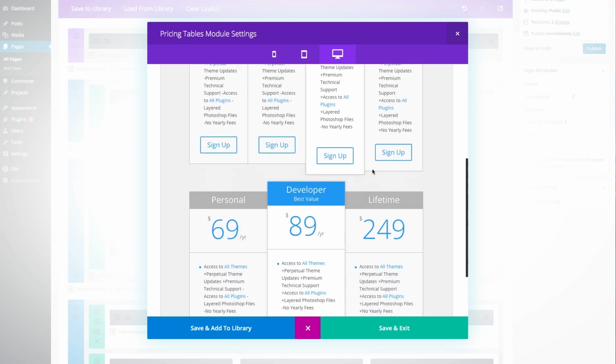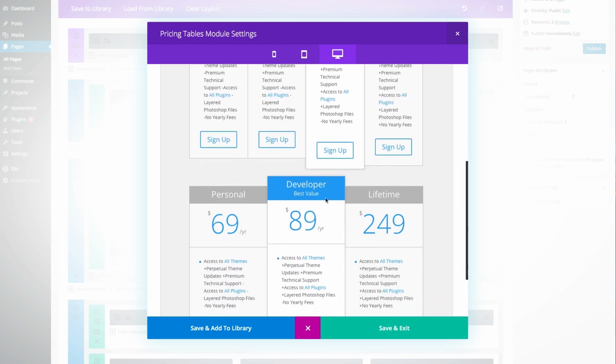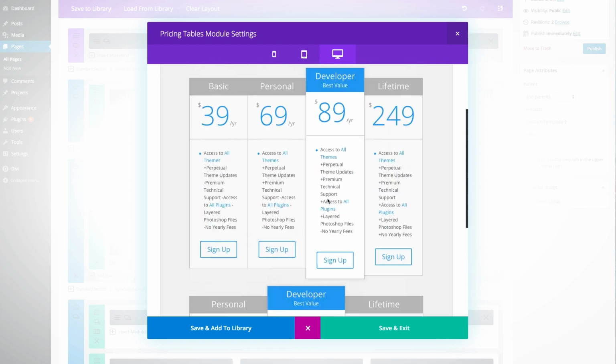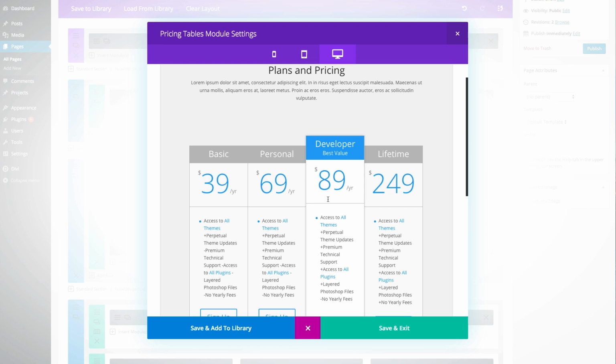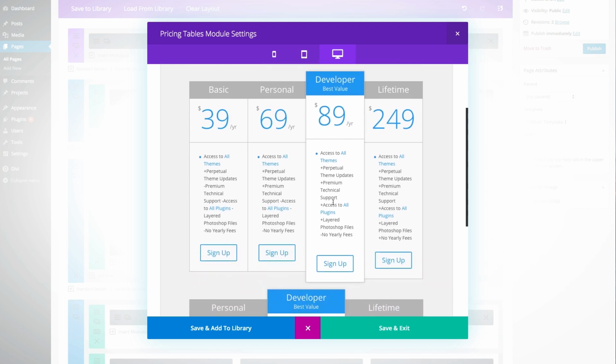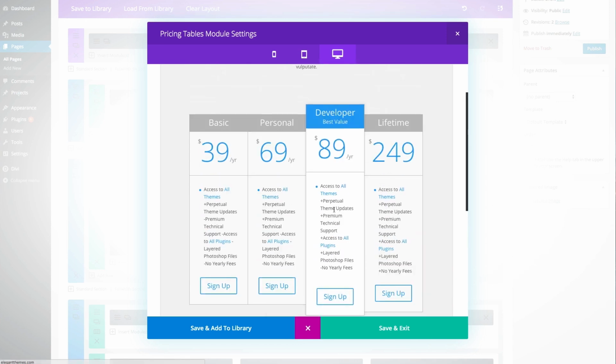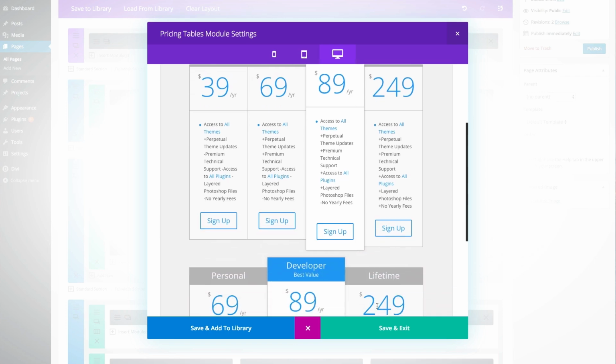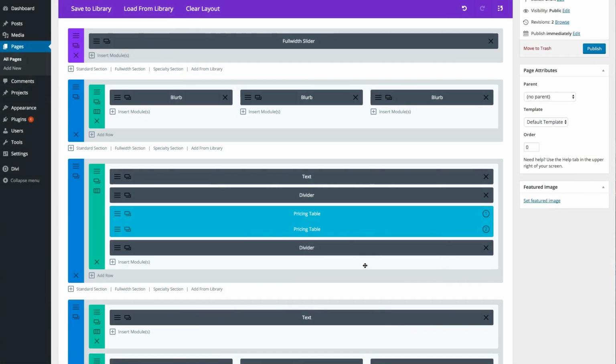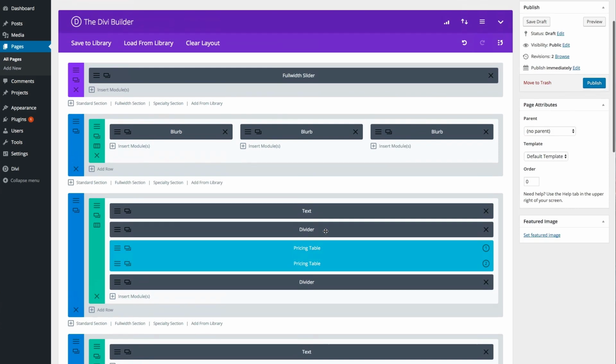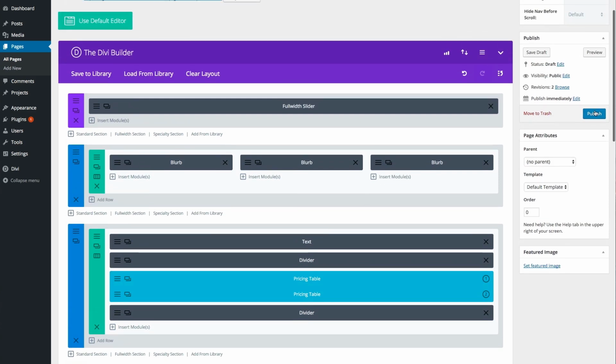So these are all different types of ways that you could use just simple copy changes to potentially improve your conversions on a pricing table using A/B testing. So save this, and we now have 2 variations of this module. And all we need to do to get the A/B test rolling is publish it.